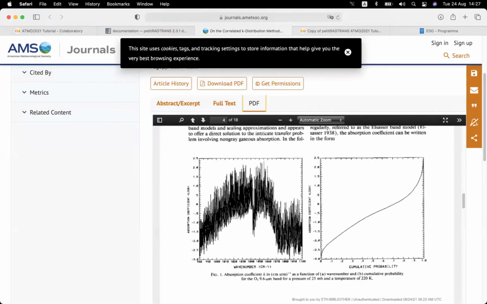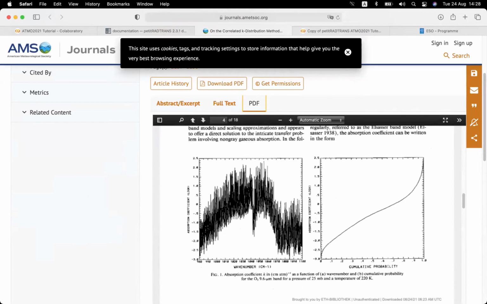And as you see here, basically what happens is that when you want to model an atmosphere, you are generally dealing with a set of different pressures and temperatures, right? And needless to say, a huge bunch of wavelength points.